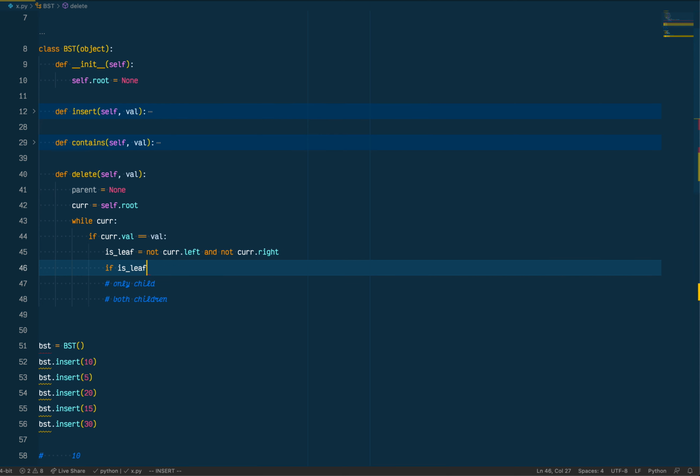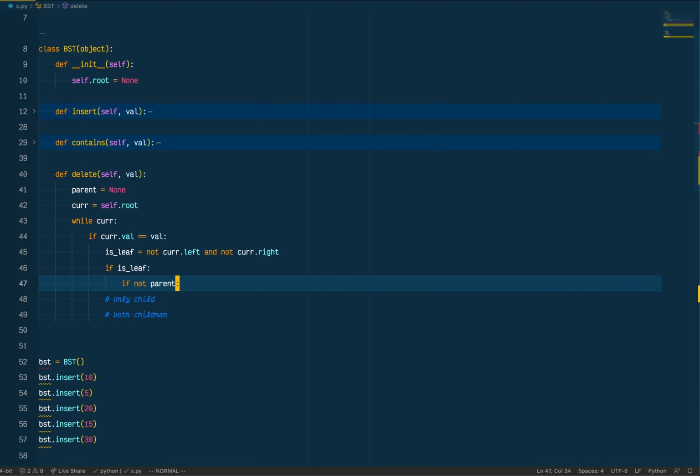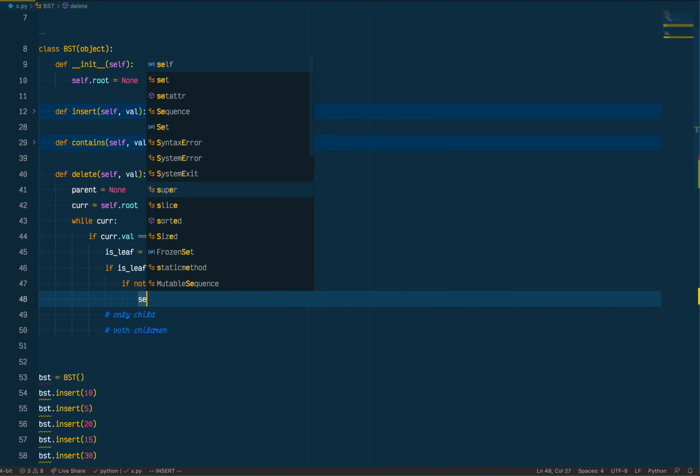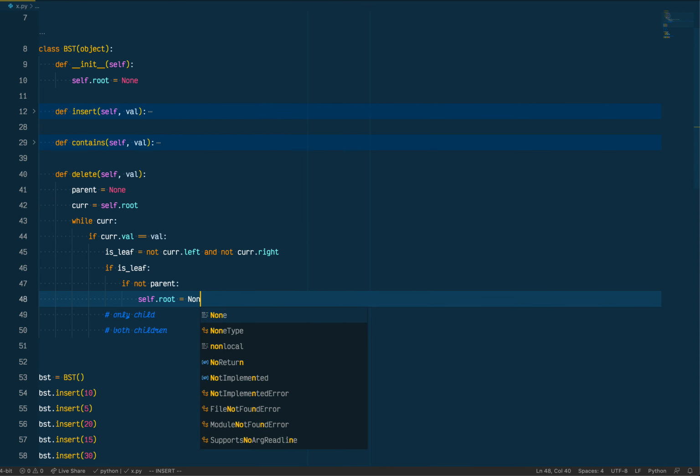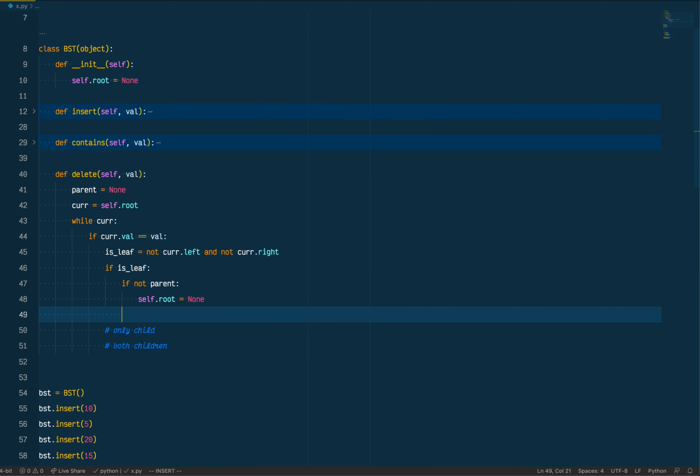It's not necessary anymore. And if it's a leaf node, we need to check if we have parent, right? If not parent, we know that we're deleting the root node. And if it's leaf, right, we just do self.root equals none, like this.